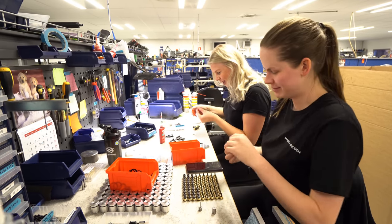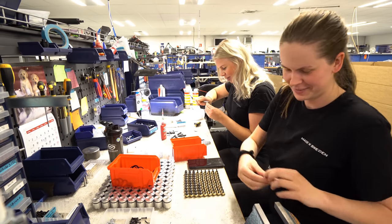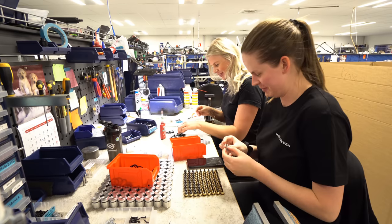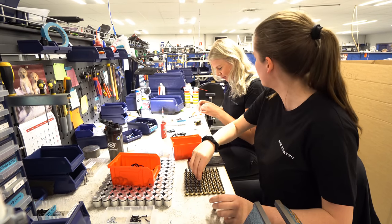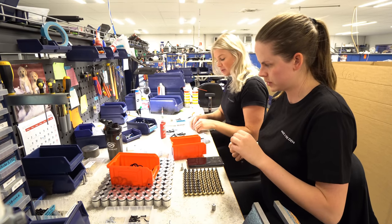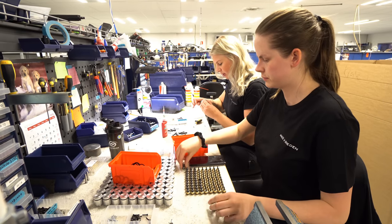So there's the logistics and service, but then there's also the marketing and messaging. We have such an amazing product, but a lot of times people don't know what they don't know, especially in a growing industry with air guns. So you have new people all the time coming into airguns. They need to know why an airgun is so amazing, and then let alone why FX is different. So it's a lot of that marketing messaging to make sure people understand the options that are there.